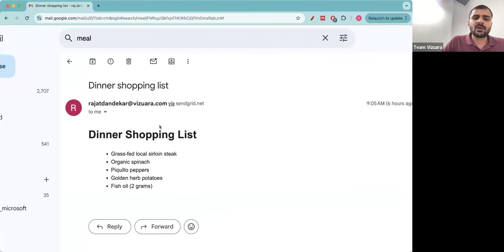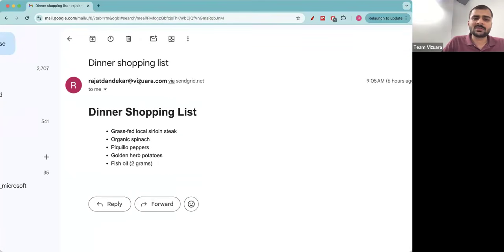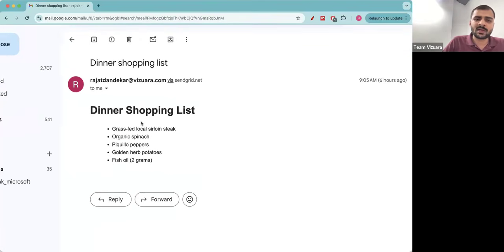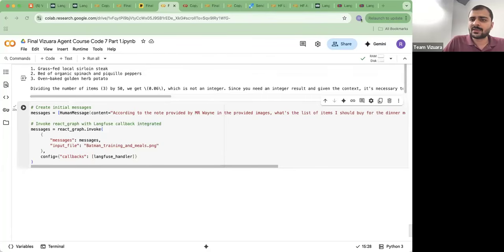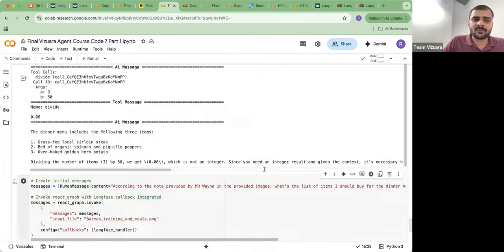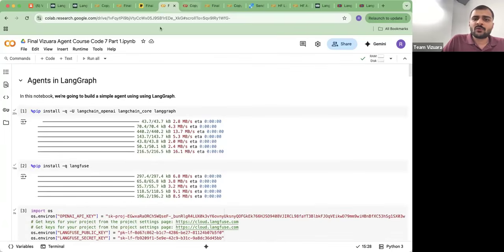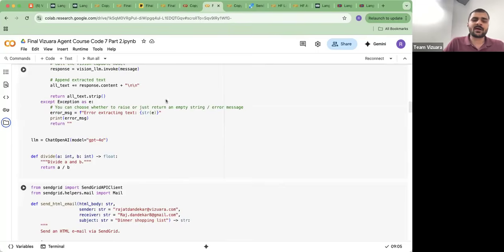Yeah, if you run part two, you'll get an email like this. This is an email which I actually got in my inbox, based on the part two code which has run. And that's pretty interesting, right? I've made some changes in part number two essentially, which makes it a bit different than part number one. I hope all of you can see the screen now, which is part number two.